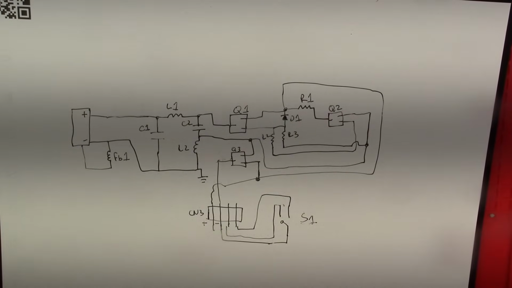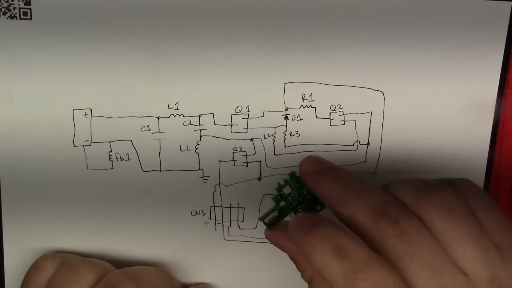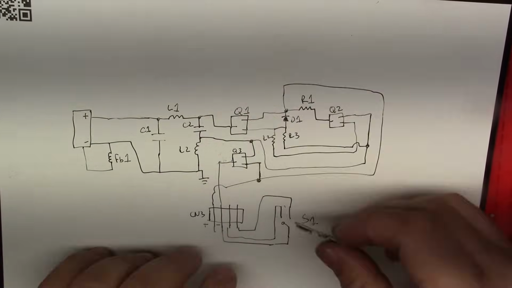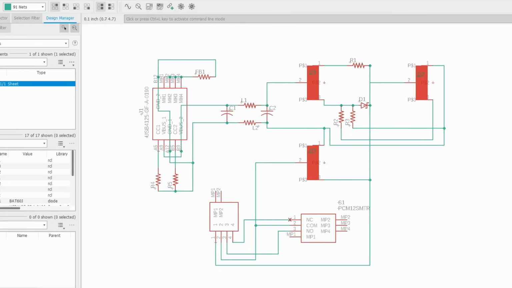After about 10 minutes, I have this circuit that I read using my multimeter, just beeping out components. The schematic in Eagle doesn't look much better than it did on my notebook. I'm not going for a beauty contest, I just want to make sure that the wiring is correct, and so far it is.